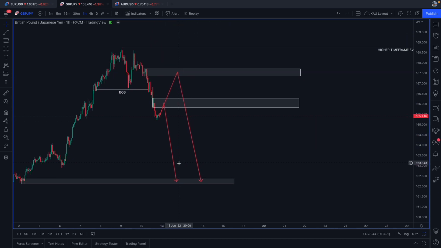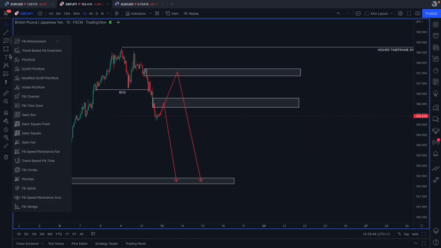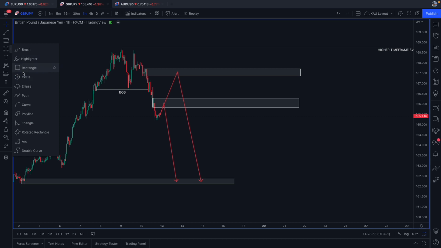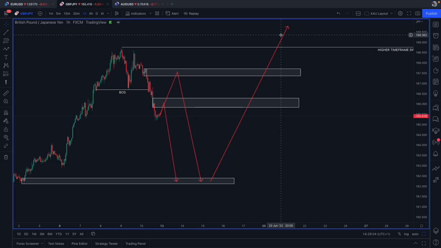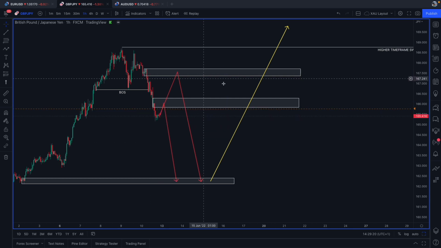And then what we would do is, assuming we have the right confirmation, we could then look to get in on a long-term buy position, taking us higher, creating new highs for the higher time frame structure. So I'm literally just going to set my alerts, wait for the tap in, very similar to EUR USD. I'm waiting for price to tap into one of these zones.